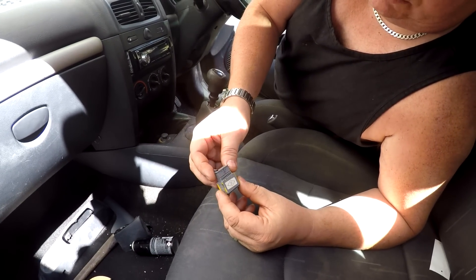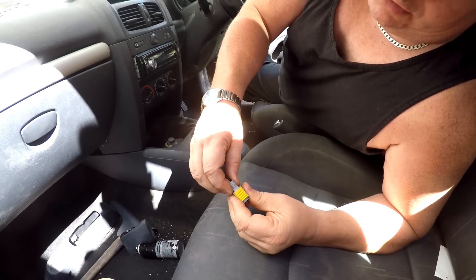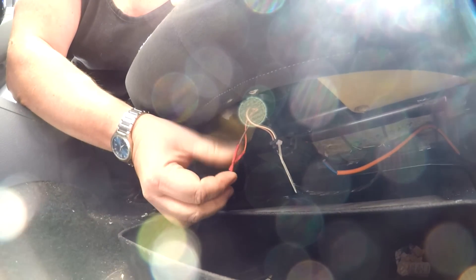Looking on YouTube, a few people have had the same problem and tried a couple of things. We plugged in a diagnostic tester and found where the problem lies, but first let me show what didn't work. The first thing you'll hear is that the problem lies under the seat with the connector — wiggle it, clean the contacts with contact cleaner. We tried that and it didn't work. The other remedy is to cut the connector out and solder the cables up. We've actually done that — you can see we've bypassed the gray connector, soldered and heat-shrunk the cables. That also didn't work.